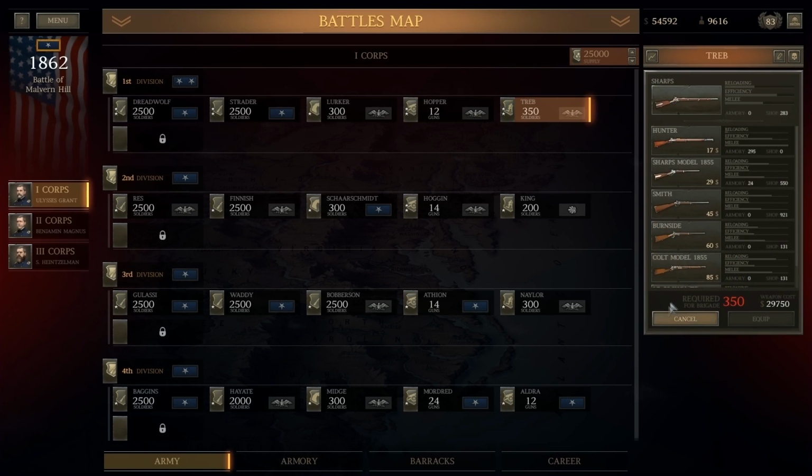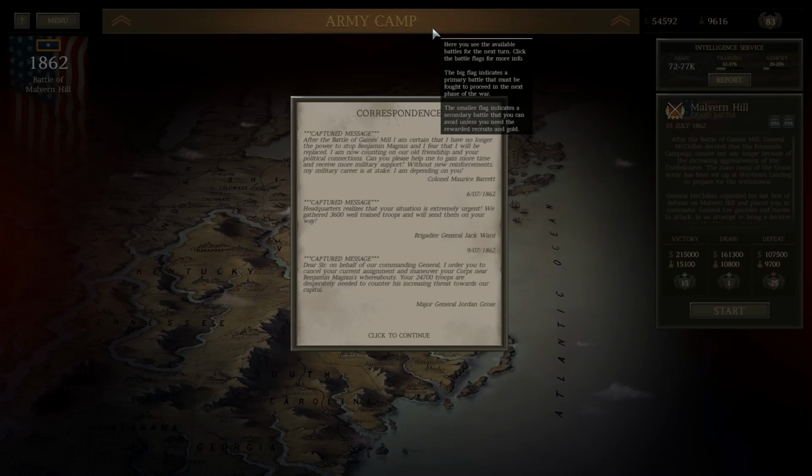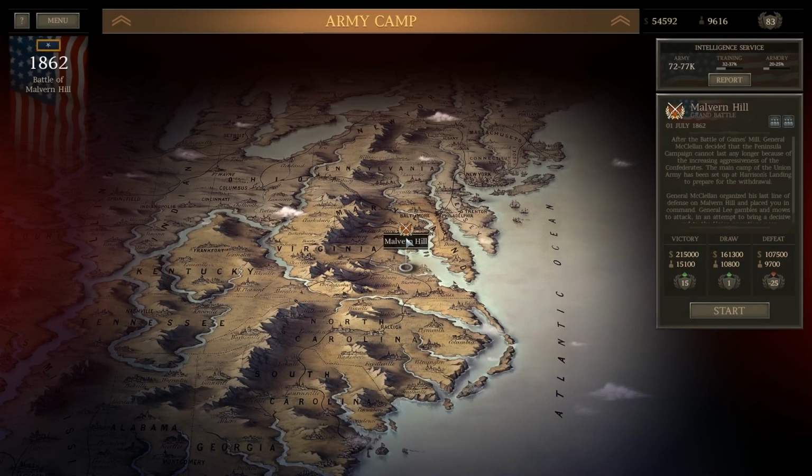Not really anything better I could try to replace them with. So he's going to keep his Sharps. If I was going to do something with my money right now... well, hang on. Let's take a look at the battle map. Oh, and we're immediately skipping ahead. We're not doing any skirmishes. We're immediately going into another major battle at Malvern Hill.